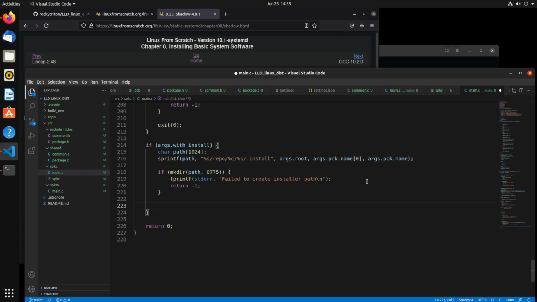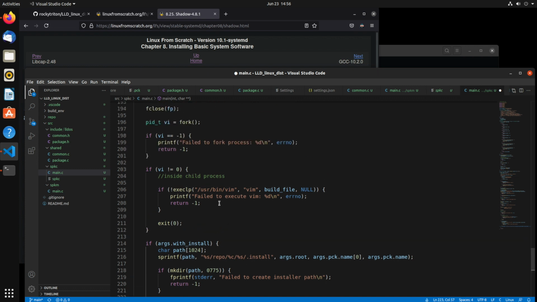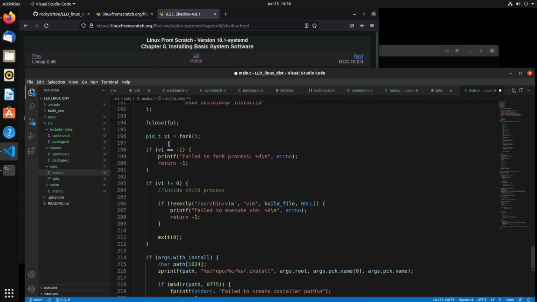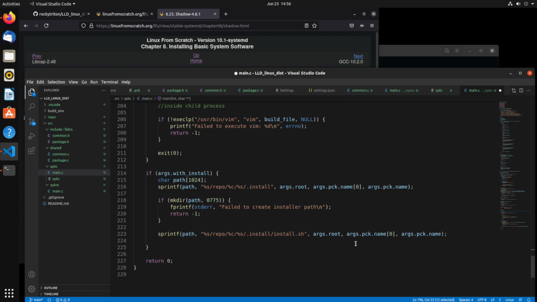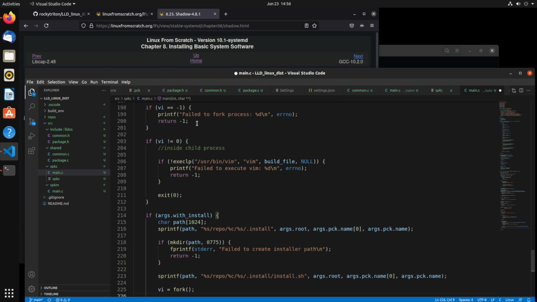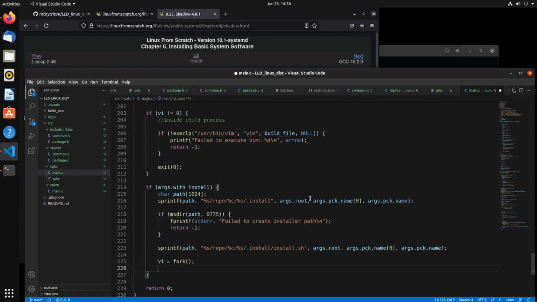Second step, we'll just copy this again and put /install.sh after it. And we want to pretty much do this whole forking of vi again. So we'll fork that again. If vi equals 0, then we're in the child process.